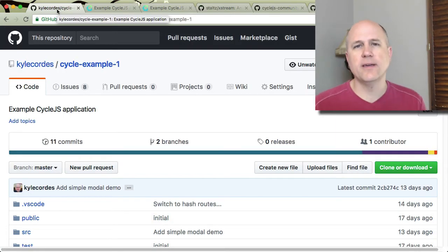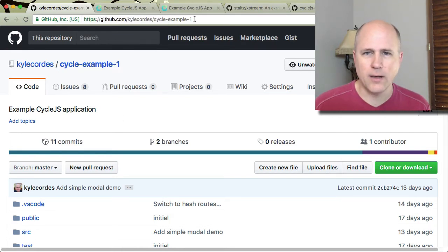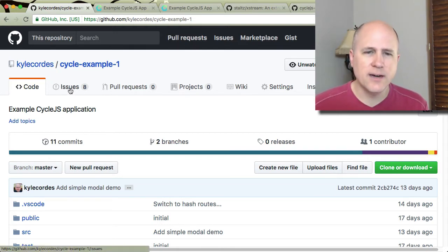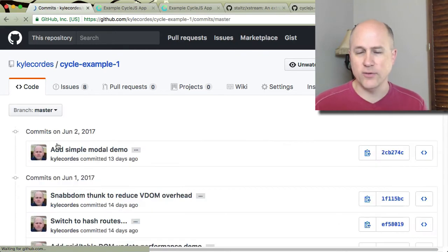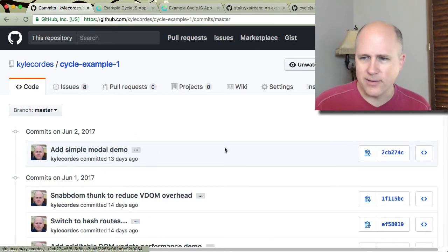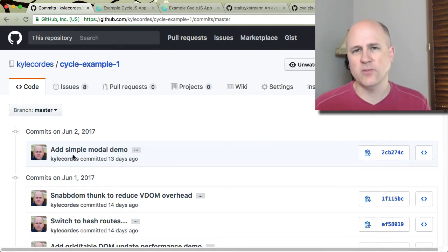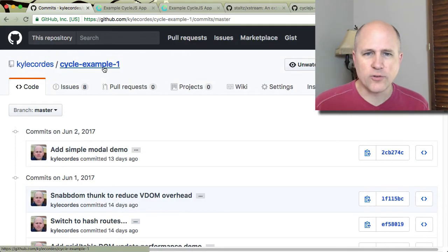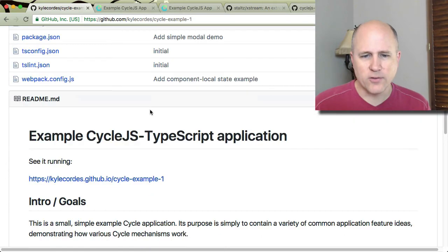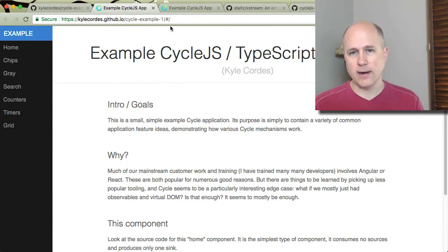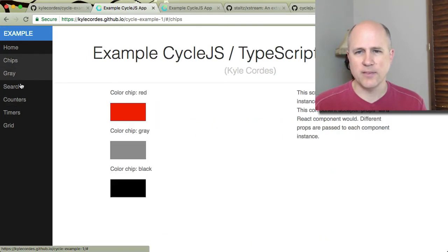The project I'm going to be looking at for that is this one. I'll just leave the URL up here if anyone wants to see it. I might remember to paste it in the description or maybe not. But you can take a look here and I'll show what commit I'm on. So if you see the code I'm looking at, you can see it's this commit right here. So there might be some newer commits depending on if I make some more adjustments here, but this is the exact code that I'll be looking at. If you scroll down in here, there's a link to the application running. So this little application I'm going to look at today is running right here on the web if you feel like playing with it online.